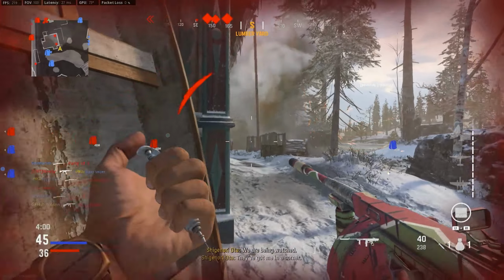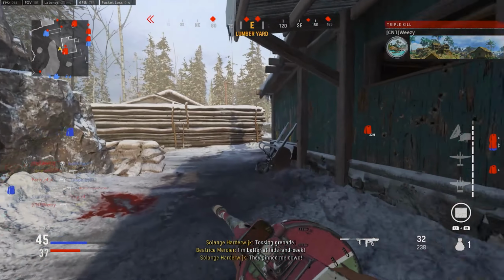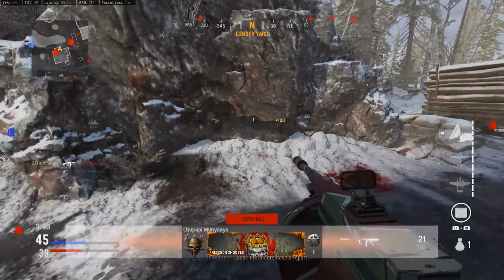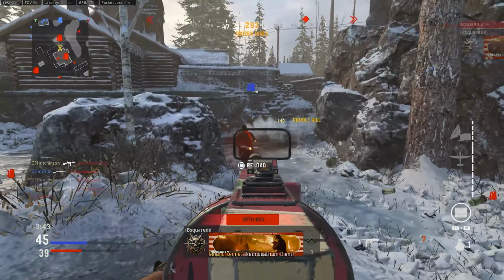And then for the third perk, I would recommend using either double time, lightweight, or scavenger. If you don't want to run the munitions box or supply box, whatever it's called in this game, then you can go ahead and use scavenger. And then if you are going to run it, you could either run double time or lightweight, so that way you can get some extra movement speed.